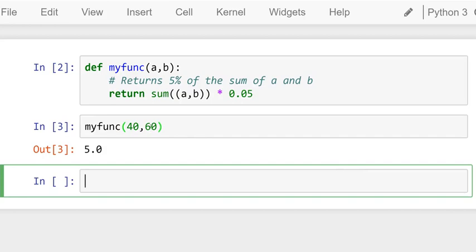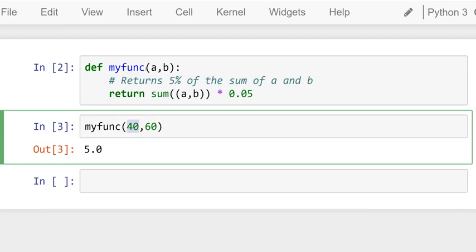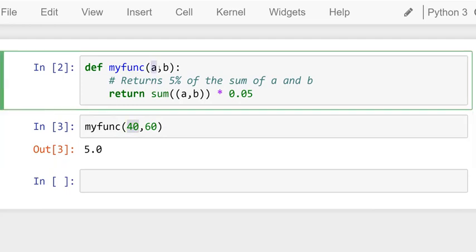All right, great. Now the question arises: what if I had more numbers or more parameters to pass in? Notice right now that A and B are examples of what are called positional arguments. That is to say, 40 is assigned to A because it was in the first position, and 60 is assigned to B because it was in the second position. And notice that when we want to work with multiple positional arguments in the sum function, we had to pass them in as a tuple. The question was, what if we want to work with more than two numbers?